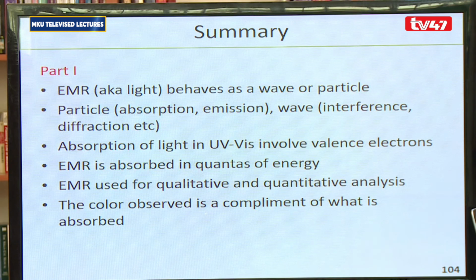Now, we also saw in the chemistry of vision that the color that you will always observe is a color that is a complement of what is absorbed. And we've looked at different examples. We looked at chlorophyll. We looked at a pigment such as beta-carotene. We looked at a pigment such as lycopene.